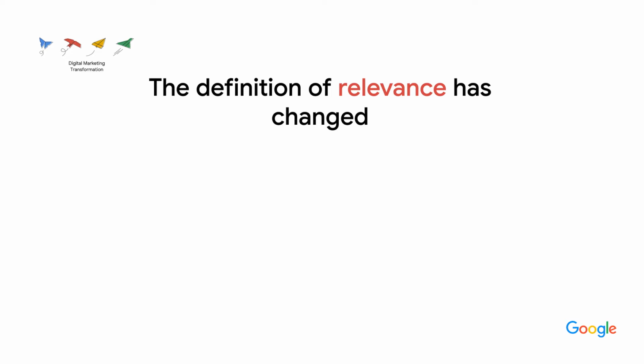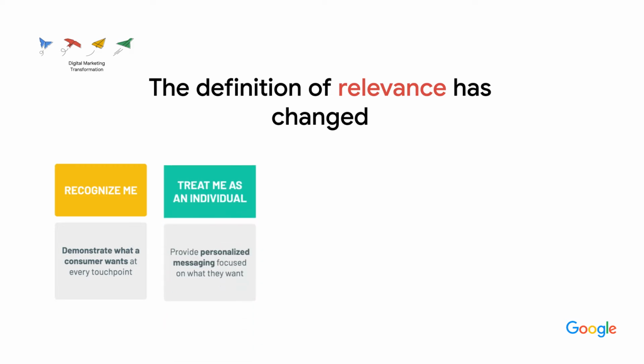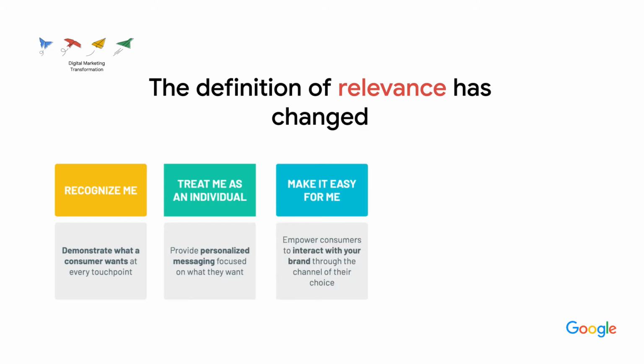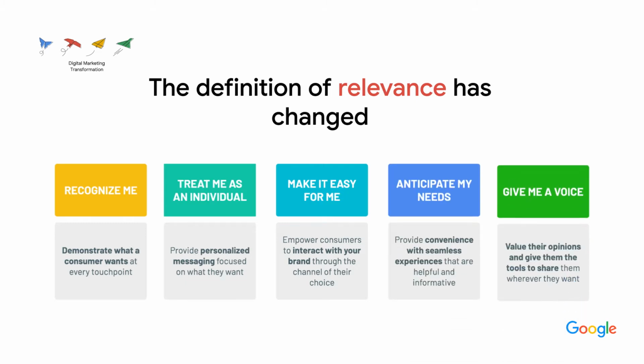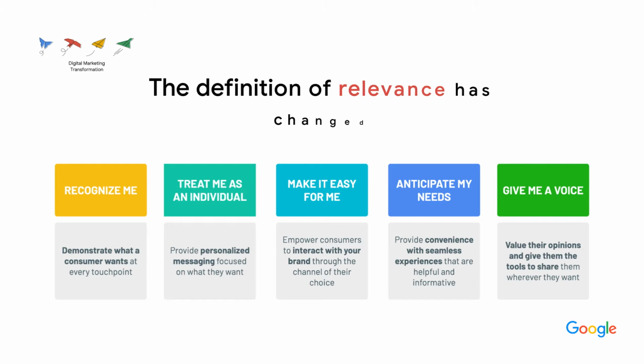So 1 is recognize me. So show that you recognize who I am. 2, treat me as an individual. So serve me the stuff that I am interested in, the stuff that I have affinities to. Make it easy. Easy for me to then interact with you as the brand. Anticipate my needs throughout my journey. Then give me a voice, so value my opinions and give me the tools to be able to share.